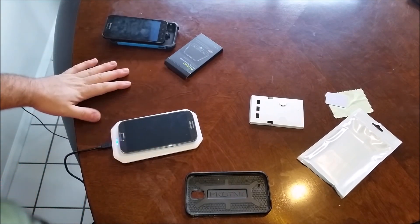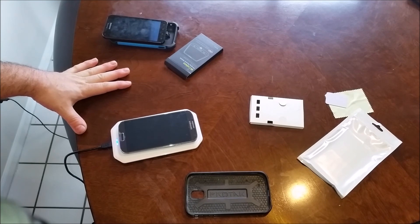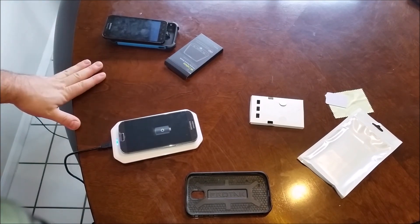Because I have it set up this way, it snaps right in, no problem. It sets it right on — just takes a second or two to recognize that it's on a wireless charging pad, and there you go, it's now charging wirelessly. The same thing works on the S5 as well; I'd show you that but I'm currently recording this video on my S5.